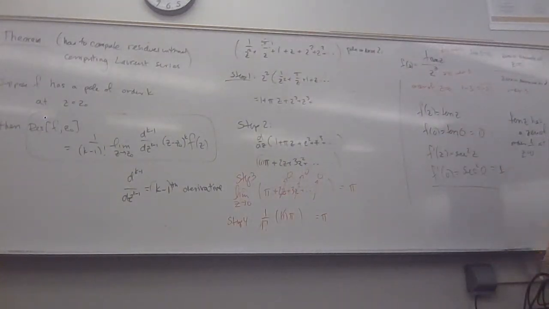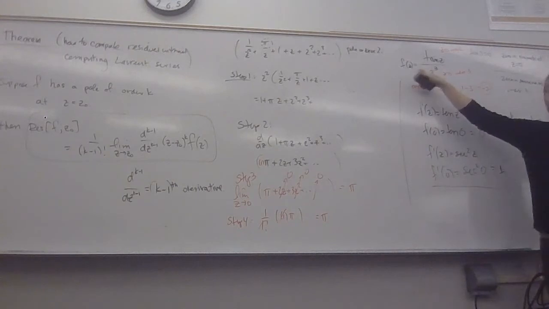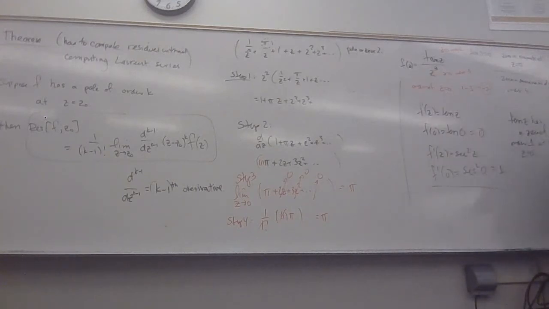So we can compute the residue of this function without knowing anything about what the Laurent series of this thing is. I could do this with the Laurent series. I could write down the Laurent series for tangent and then divide everything by z cubed and then go looking for the z to the minus 1 term. In fact, we did that. And you guys remember we had that thing where you were sitting in here working on the tangent and it sucked because the power series for the tangent is something nobody remembers. It's not a regular pattern. I mean, it is, but it's terrible.